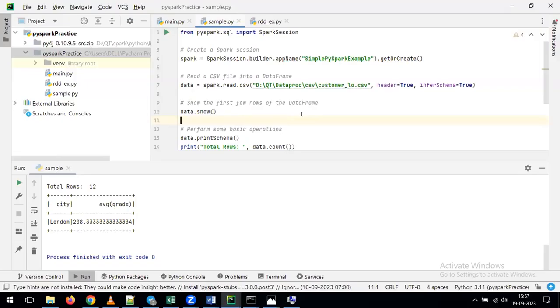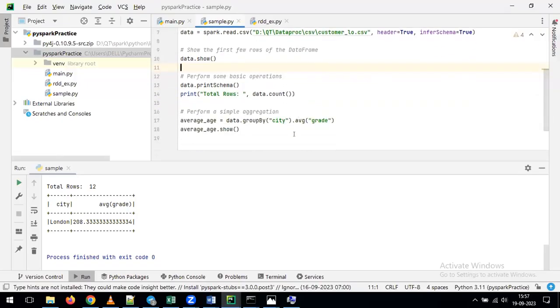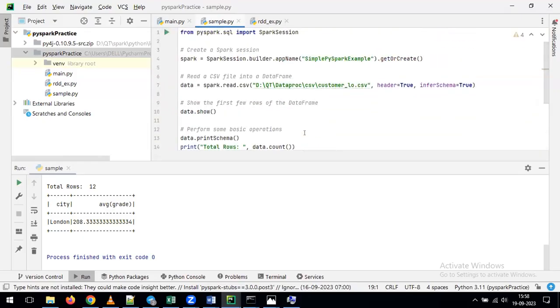If my system doesn't support installing these PySpark or Spark packages, can I go with the command prompt? Yeah, you can go ahead with the command prompt. When I ran the code in the command prompt, it ran successfully. Actually, I'm trying to explain the multiple approaches which we are going to use in real time. For example, in your project, you are not using PyCharm. Your team lead or manager is saying that you have to use only the command prompt, which means you should have knowledge of the command prompt.